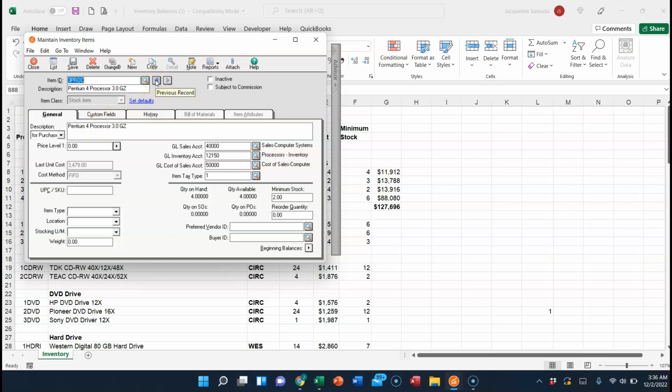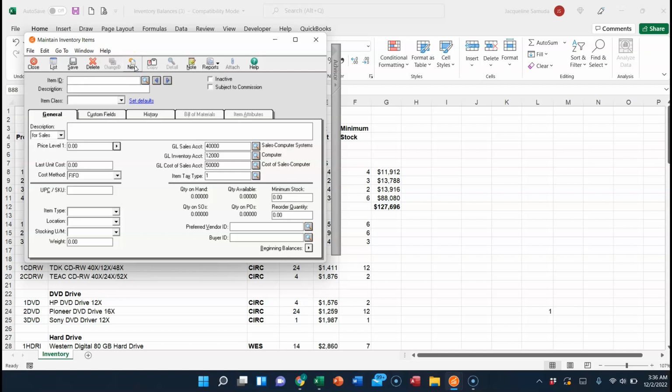So this directional arrow, notice when I hover it says previous record. So if I click it, it carries me to the previous inventory item. So let me just quickly do my editing and save and continue with my data entry.